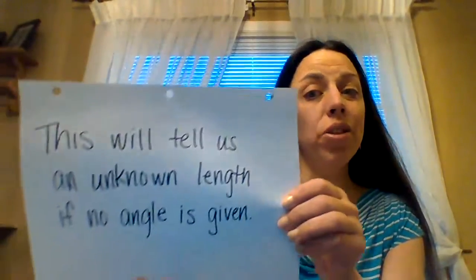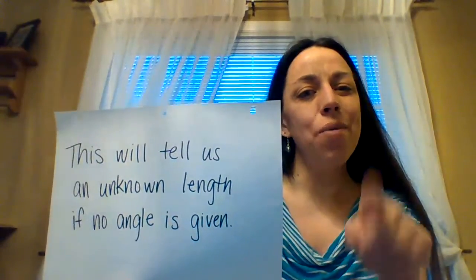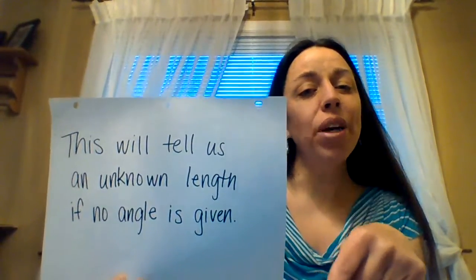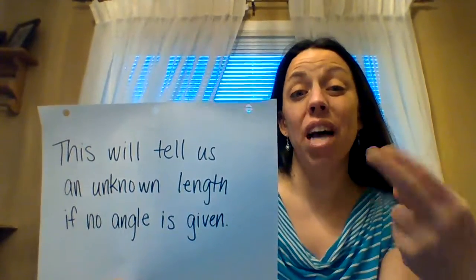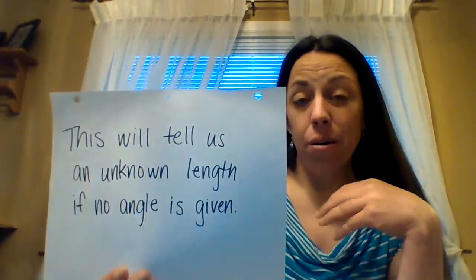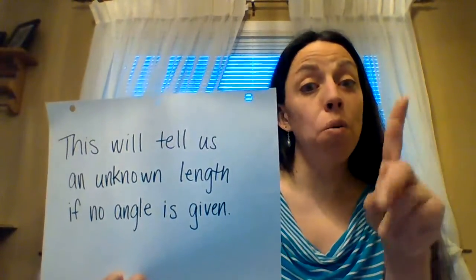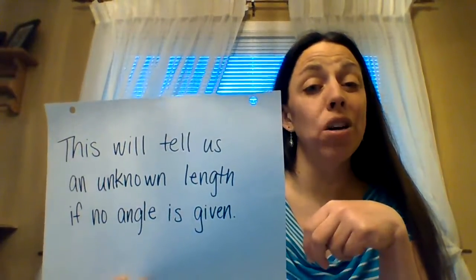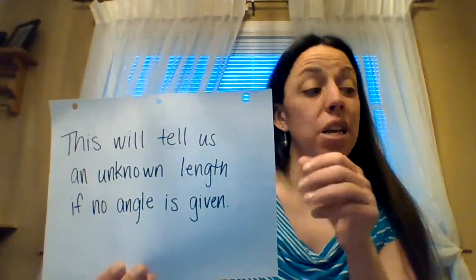idea with a triangle. It does have to be a right triangle, okay? And there's a few things I want you to know, but this will tell us the length. You know how a couple days ago we were solving for length? When we were solving for length the other day, we had an angle. Pythagorean's theorem will tell us an unknown length, but we don't even have to know an angle. We just have to have the other two sides. So if we know two sides of a right triangle, it has to be a right triangle, we can find the third side using this theorem.